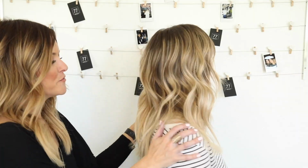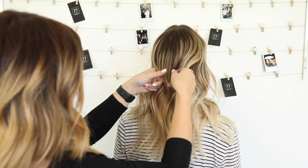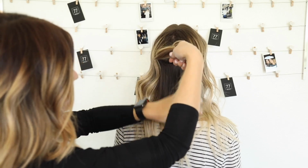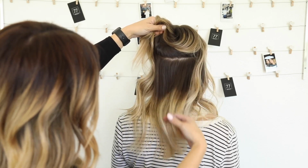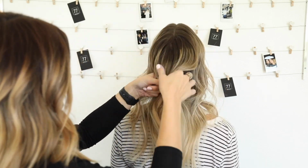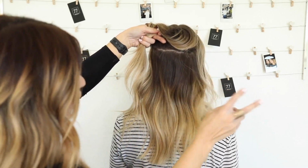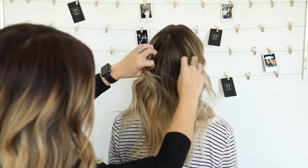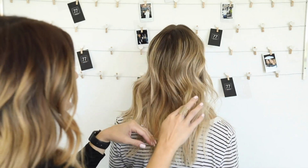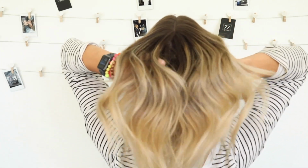I'm also going to turn Devin around so you guys can see all the work that we did in the back. So right now I am showing you the ombre technique that we did, and how we got that nice blend between dark to light with our blur brush and our teasing techniques. As you can see, all of her ends are blonde, which is the traditional ombre technique. And then as we move up towards the head are her balayaged highlights. Just as far as styling, I curled everything with a 1-inch curling iron and just kind of flattened the ends with my flat iron to give it more of that beachy wave look.